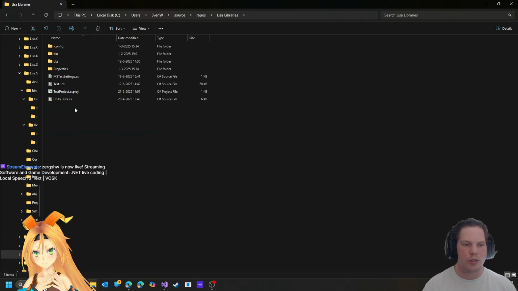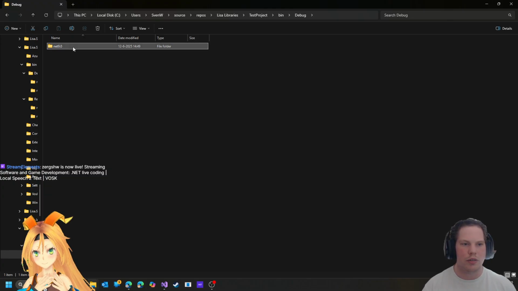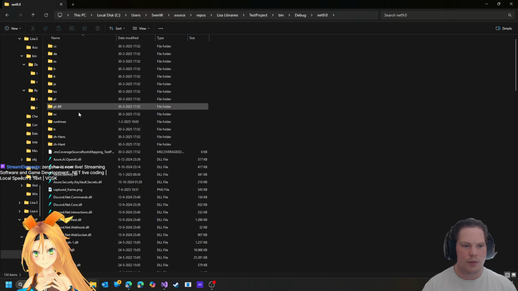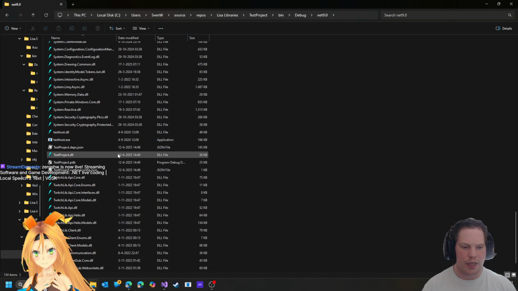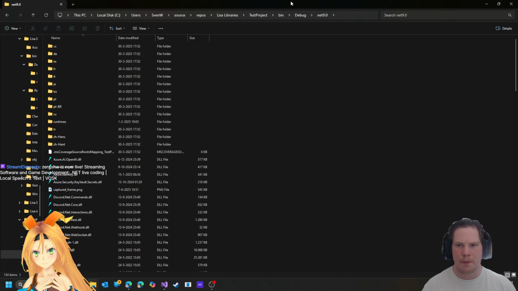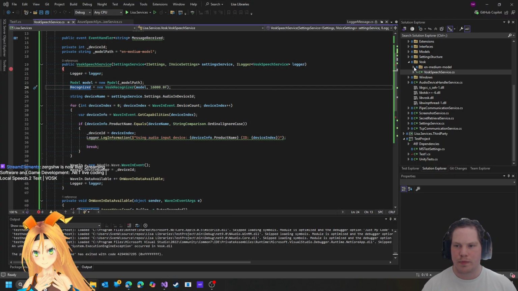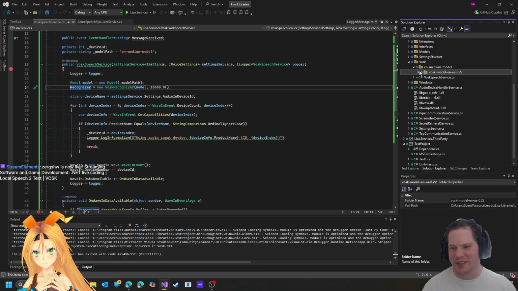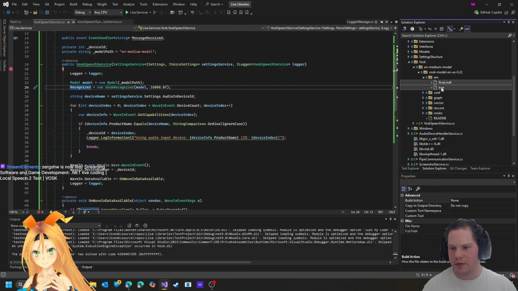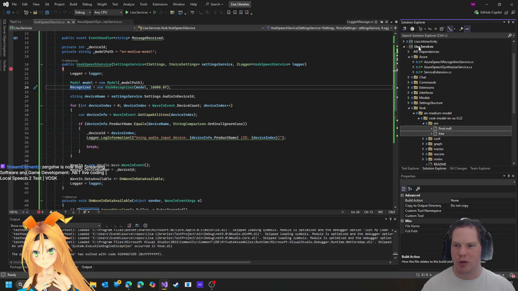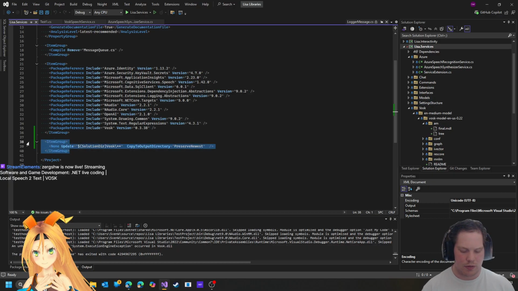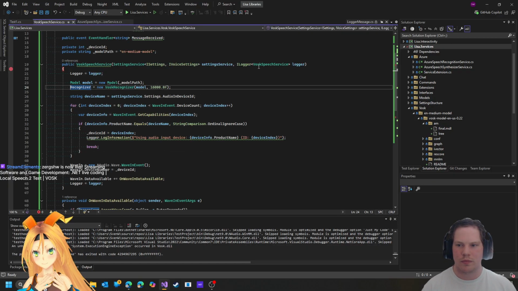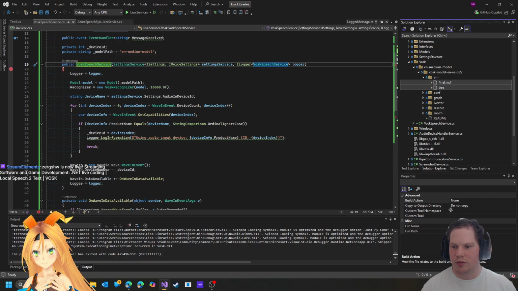That would be in the test project bin debug. So let's take a look. It's not here. VOSK isn't here. Can I easily say, well, not easily. Can I just say copy to output, always copy this, and then it will magically understand what I'm talking about? I'm just gonna give it a whirl.